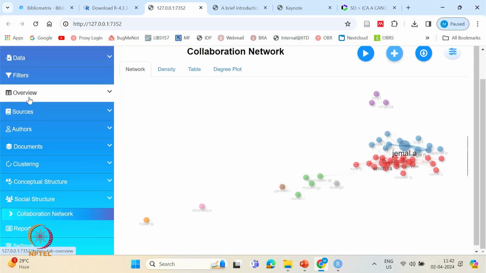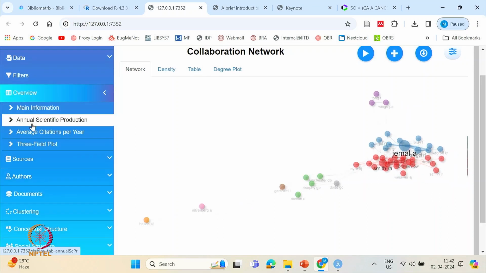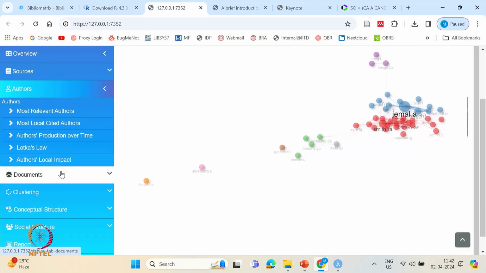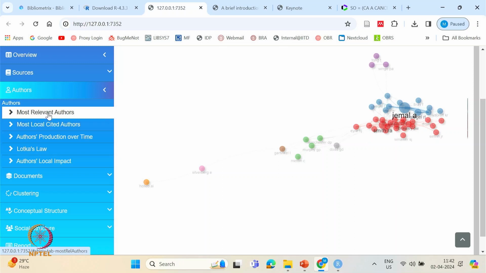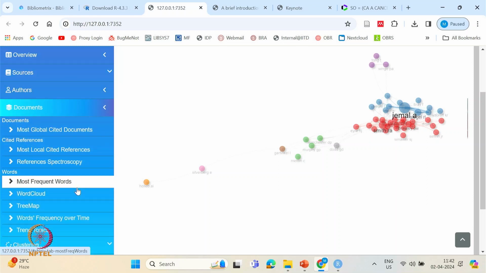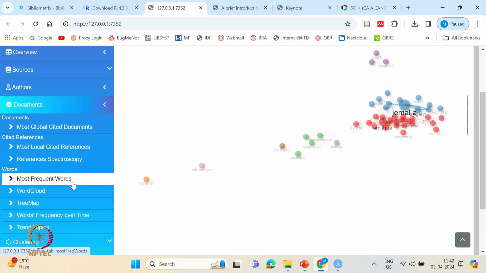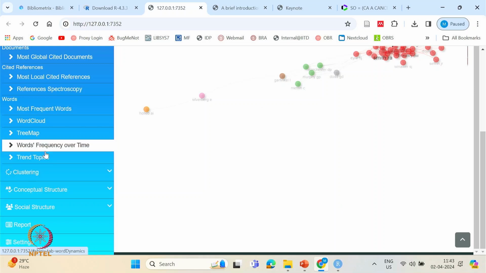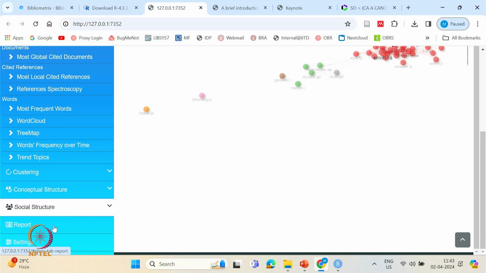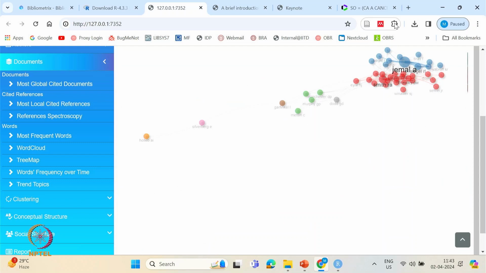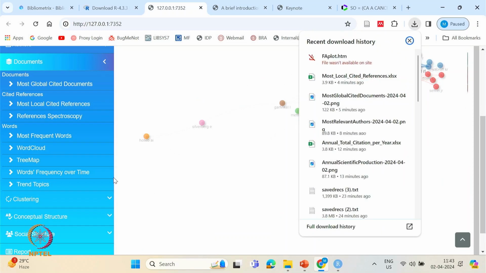We identified the number of publications, annual publications, citations per year, the most prolific authors who wrote more articles during the period, the most cited documents and more locally cited references. We also saw the most frequently used keywords using the keyword analysis. This is how we can use the bibliometrics platform for analyzing the research impact of a journal.